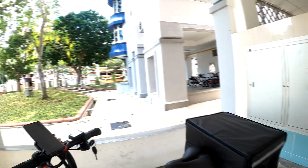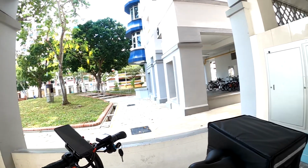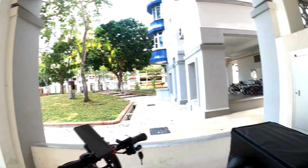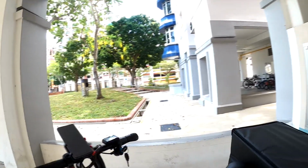Okay, so now moving on to the details of this e-bike, Chirrey Y1 Plus. Some e-bikes just have front and rear lights only, and some e-bikes only have key ignition. But for the Chirrey Y1 Plus, it has key ignition over here, suspension, front light. Okay, now it's daytime, you can't really see anything, and rear lights as well.